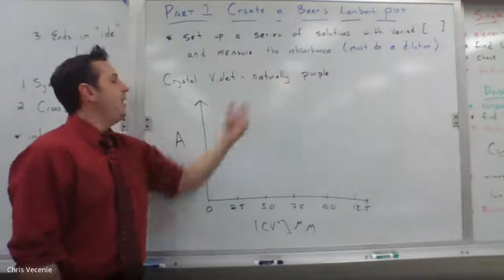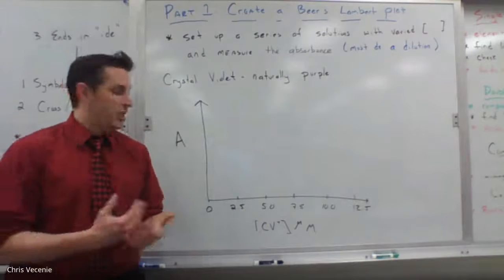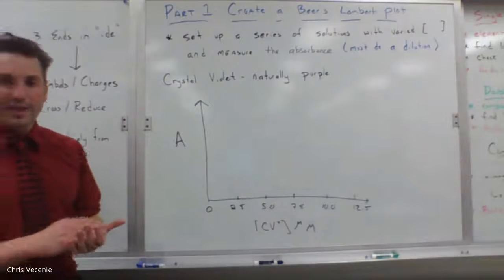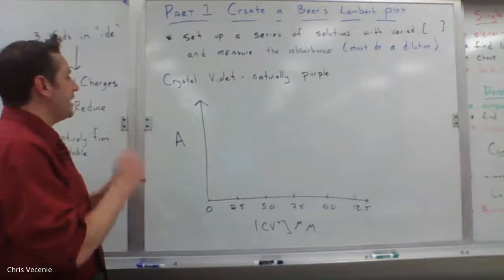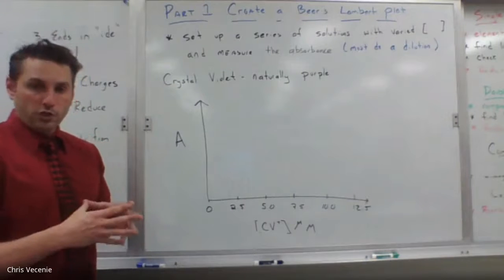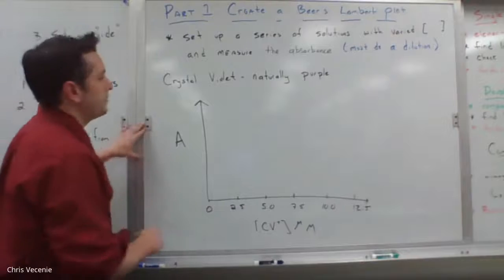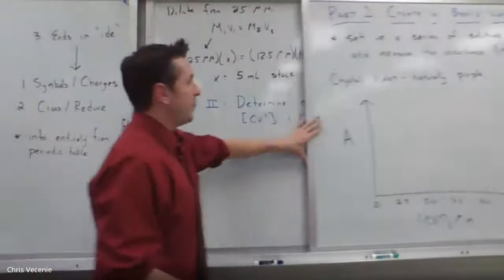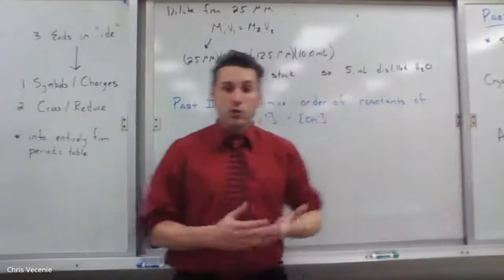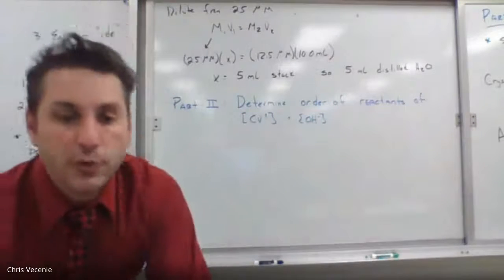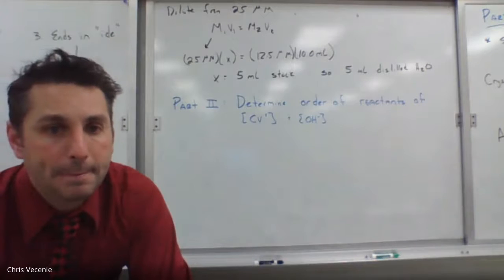Then we are going to dilute our stock solution of crystal violet, which is naturally purple, down to lighter and lighter shades of purple, which in theory should block light less and less. So the first part of the experiment is calculating what those dilutions should be and creating those solutions. I always walk you through the first one in the lab to make sure we remember how to do it, and then I let you go on and do the others. So if you look into the crystal violet packet, which I'll share with you right now.